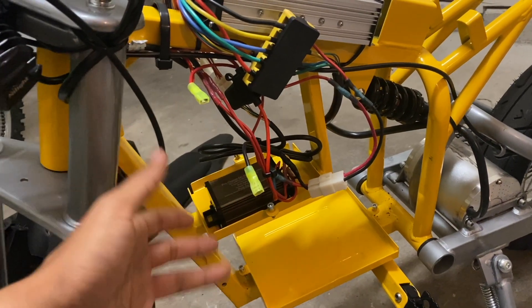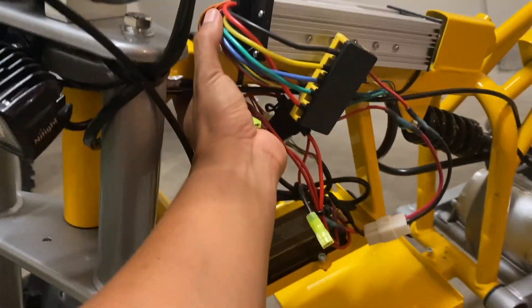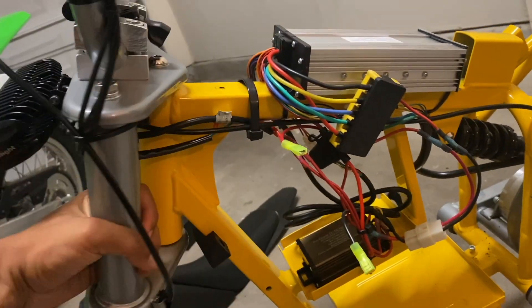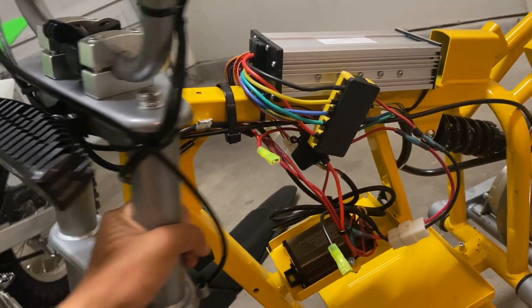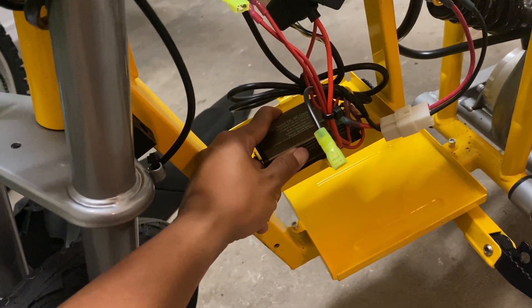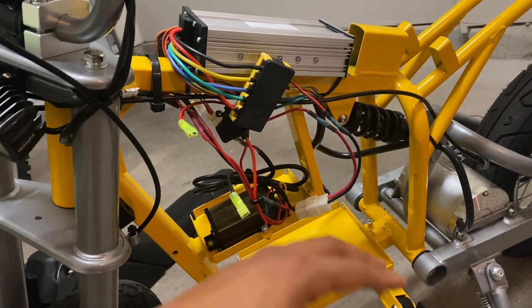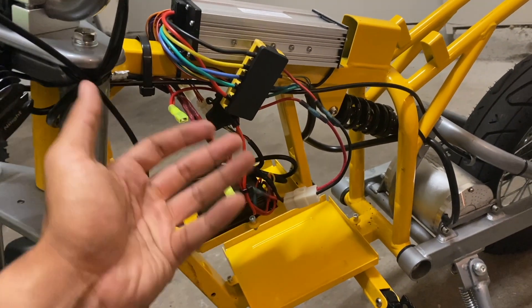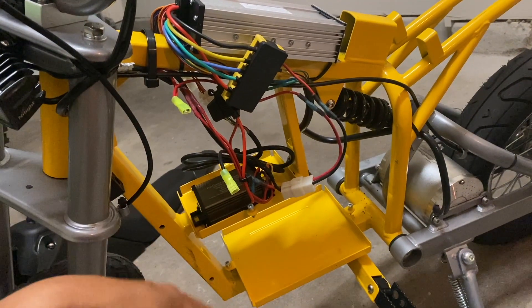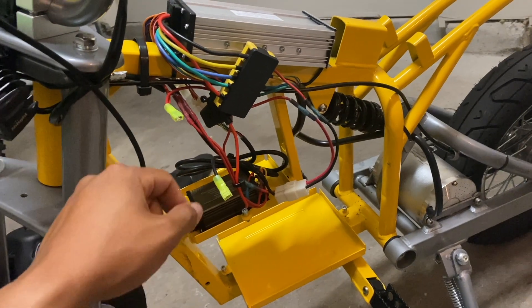This is how I'm going to have the wiring for now. It actually cleaned things up a little bit up front since all the wires and hoses are tucked up there, and I made sure there was a lot of slack for when I turn. I kept the voltage reducer on the upper tray with Velcro — it's very light, so it's not going anywhere. I may clean things up more and reduce the wiring once I strip down the frame to refinish it later on. But I just want to make sure I'm able to take this out this weekend.